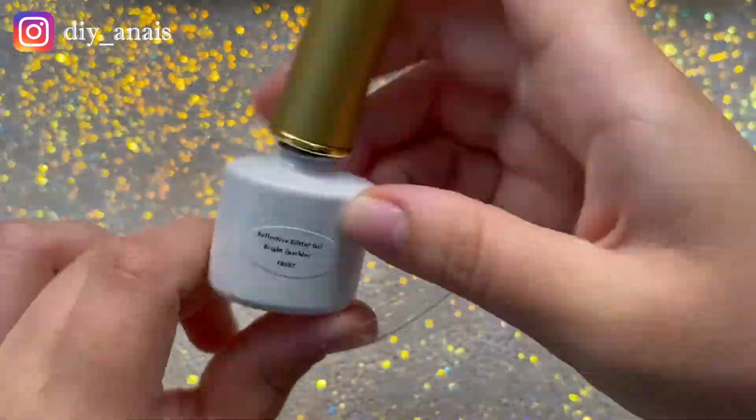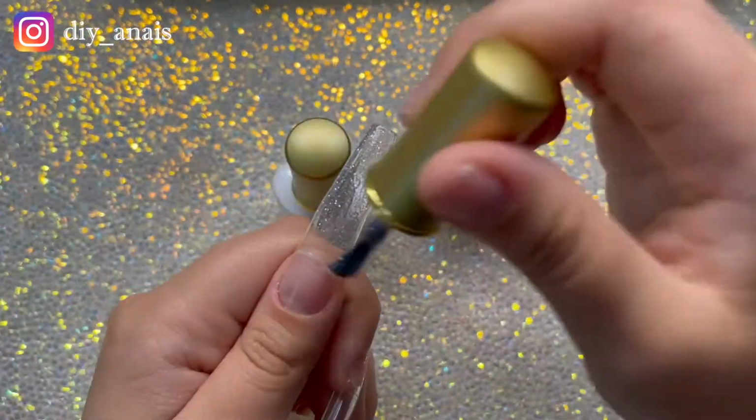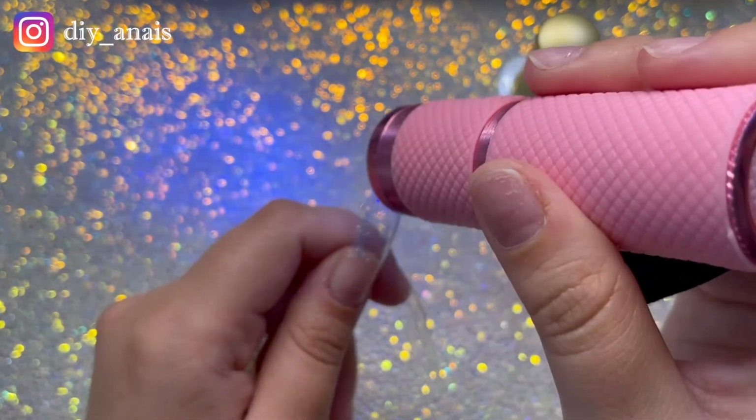And y'all, don't judge my bare nails. I am trying to give them a break. I've been doing my nails non-stop. I just haven't been showing y'all. I promise it's all for a good reason. Y'all will see soon why.